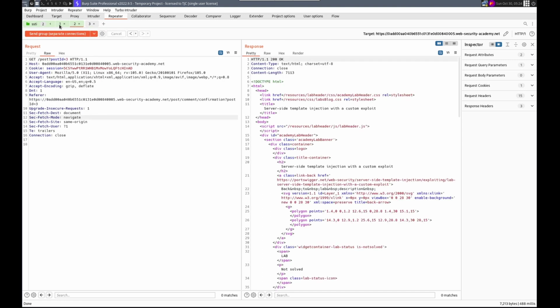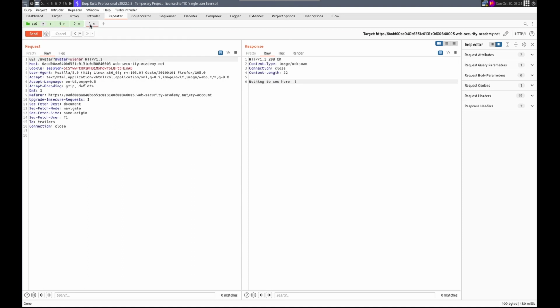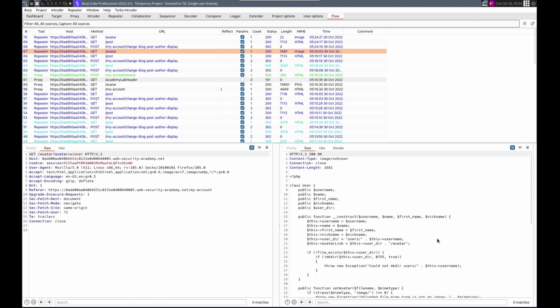So all we got to do now is run the delete, which was, oh crap, I don't have it here anymore. Let's go to flow. Not that one, this one.